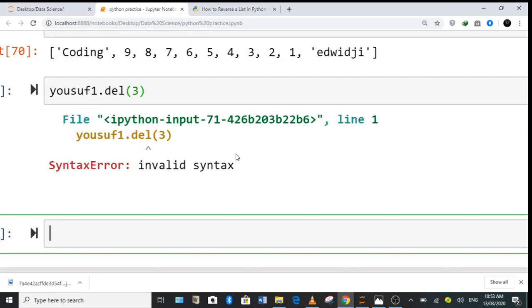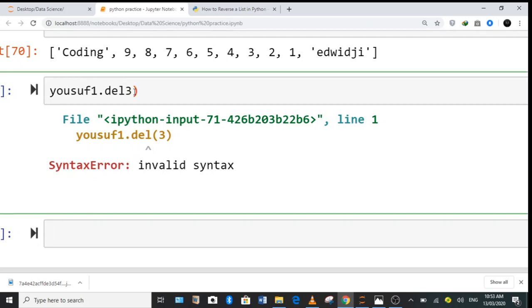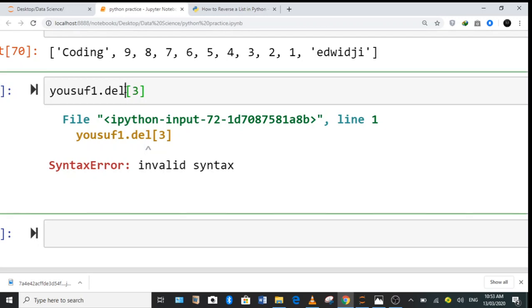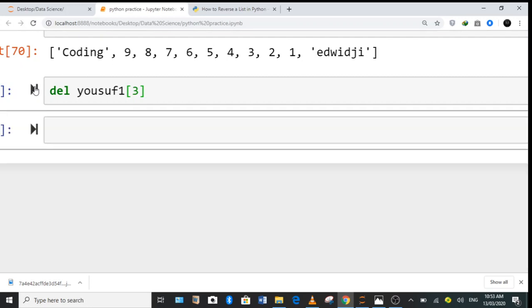It is showing the error. Why is it showing the error? I used the wrong brackets. It is still showing the error. Wait, here I used the wrong syntax. Del, then the variable Yusuf1, and in that variable the list index 3 I want to remove.